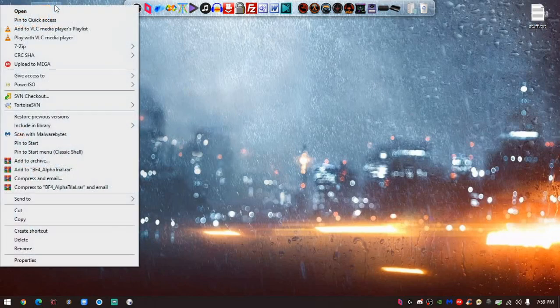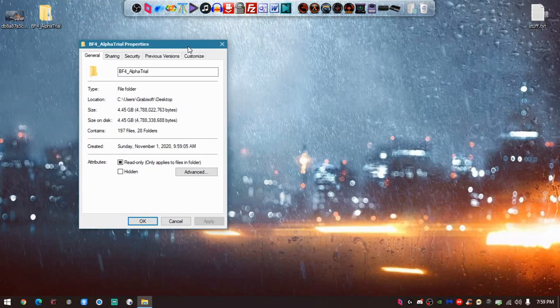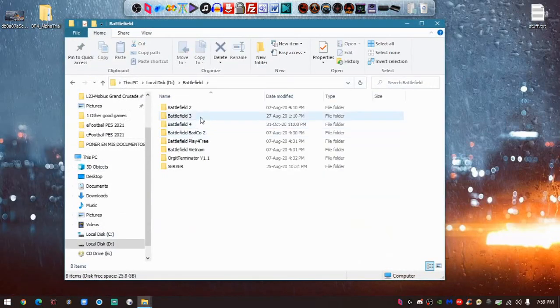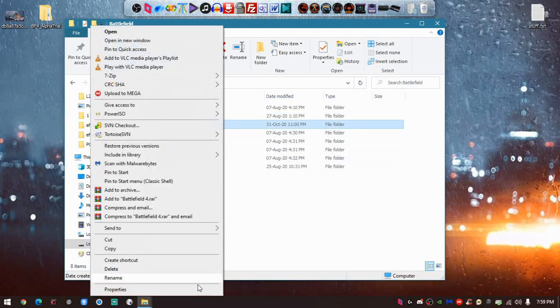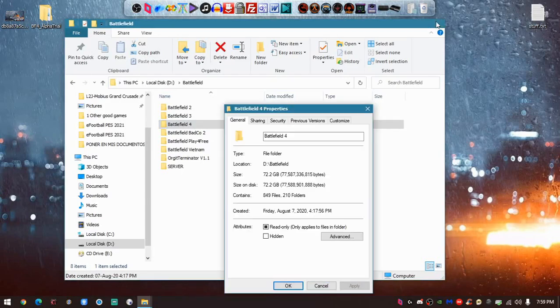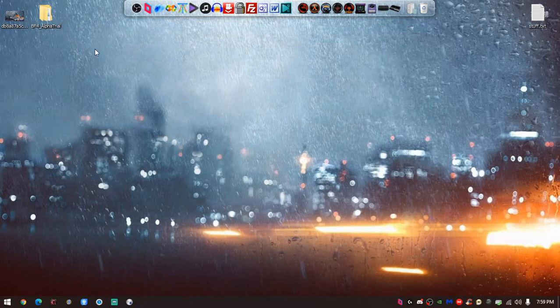Obviously, it's lacking a lot of content. You can see that the folder is just 4.5 gigabytes, so it's very light compared to the original game. The original Battlefield 4 is approximately 70 gigs or something like that, so you can compare. The difference in size is huge. Obviously, the alpha trial, as I already told you, only has one map, and it's very limited in terms of content.